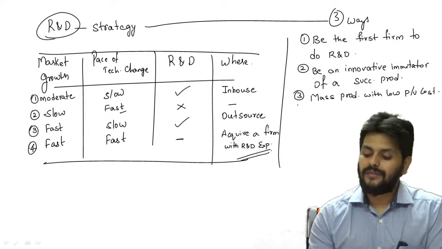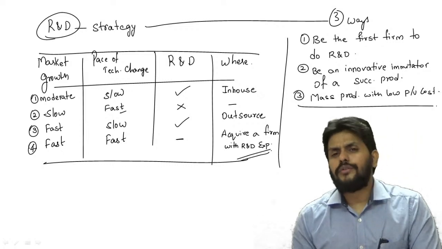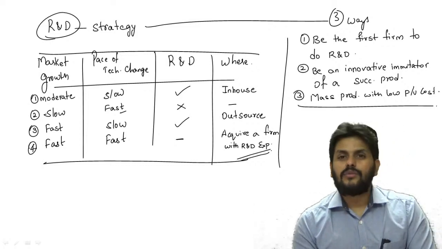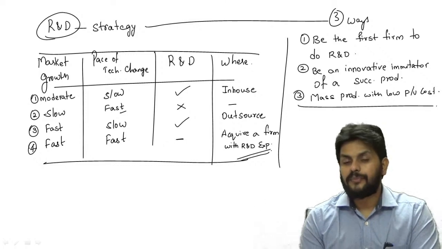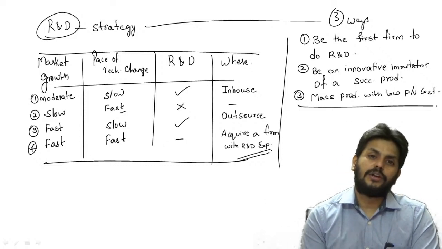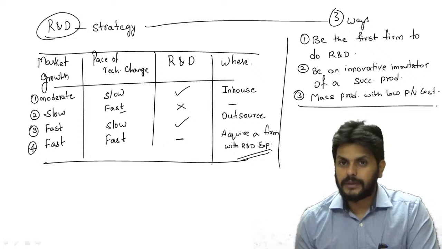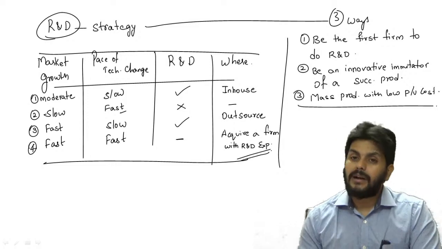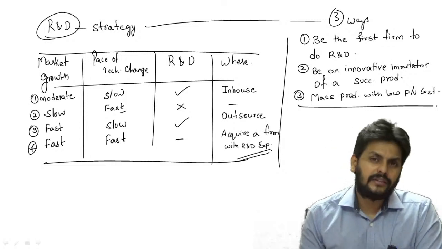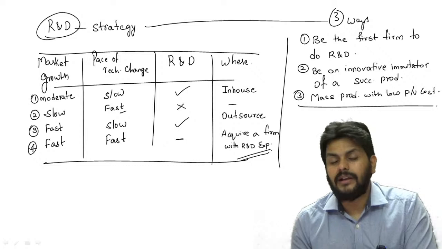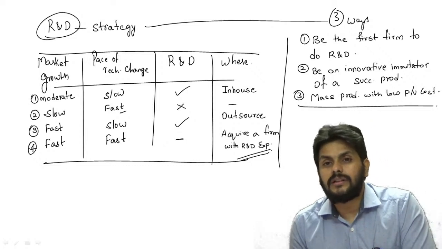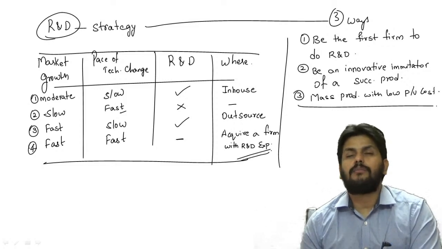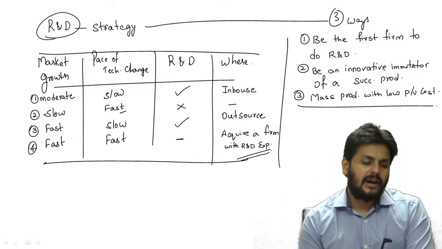Okay, now this is what we are supposed to actually do. Produce it in mass with a low per unit cost of production. Now this is what China has been doing for quite some time. Okay, mass production with a low per unit cost. That is why the products are cheaper. Now there are a lot of products which are not of great quality, but because of the price at which they are available, they are also exported to countries which are price sensitive. Like say, most Chinese products have a great market in India.